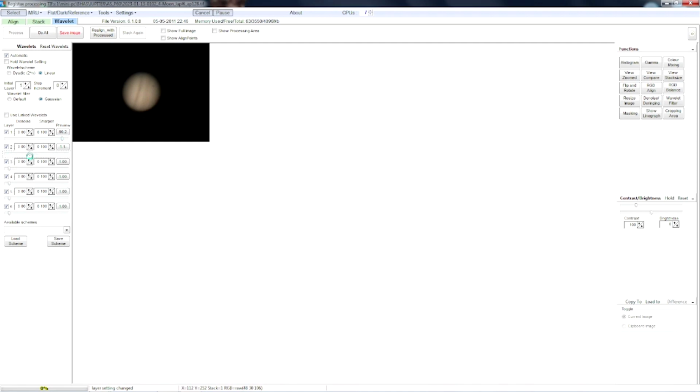So we'll bring this over a little bit more. Now we're starting to see the red spot right there. And bring a little more. And now we're starting to get a little more definition. Now this was imaged at the native focal length of that iOptron, 1800 millimeter. Okay, right there. I don't want to go too much because see, we're starting to introduce some noise. We don't want to go too crazy here.